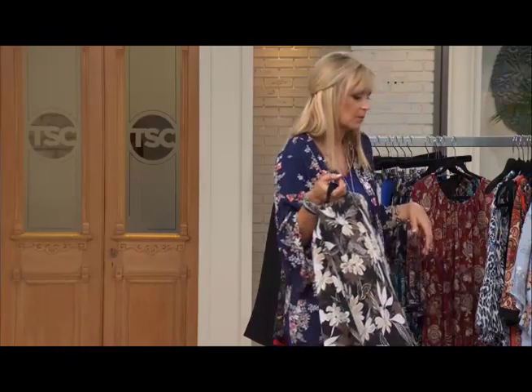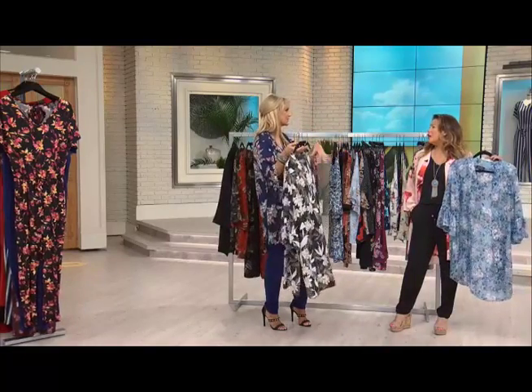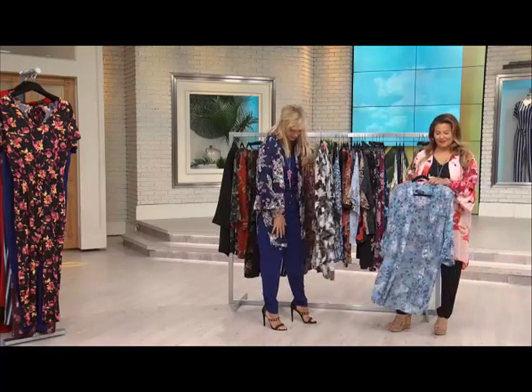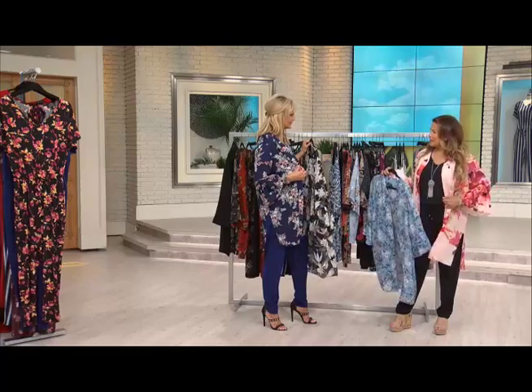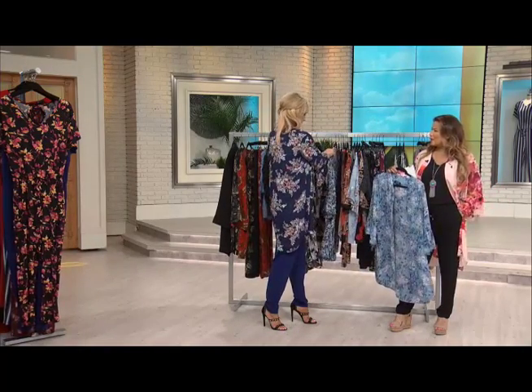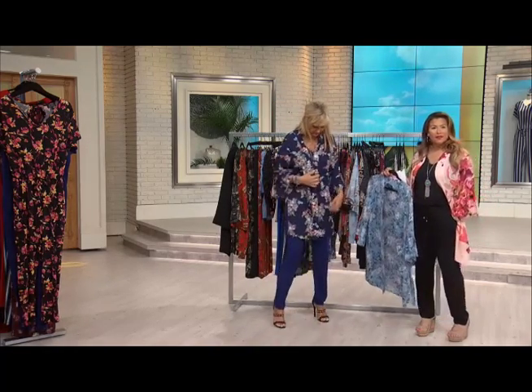I'm going to go on a boat, go walk on a pier. We live in a little town that has marinas all over the place — you can go walking along the water. A great vacation piece. Just that little bit that you need, but it isn't going to be too heavy or overwhelming. It could be a bathing suit cover-up too, if you're going back and forth — the perfect bathing suit cover-up.